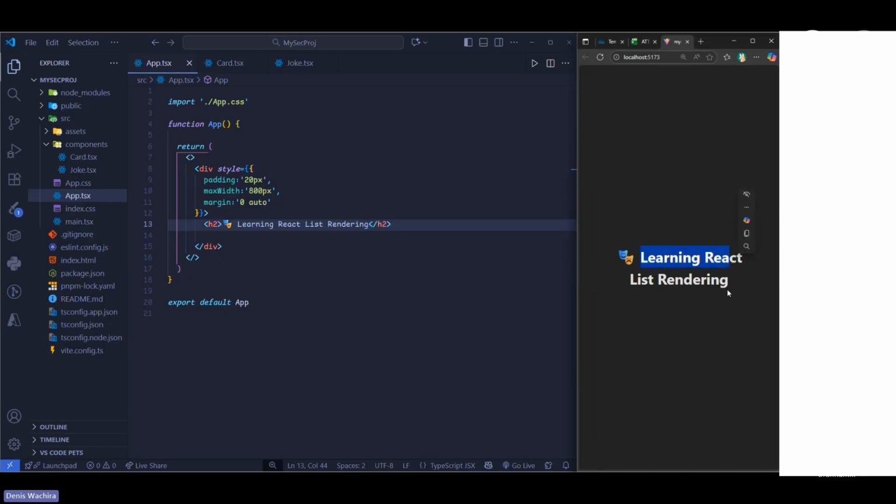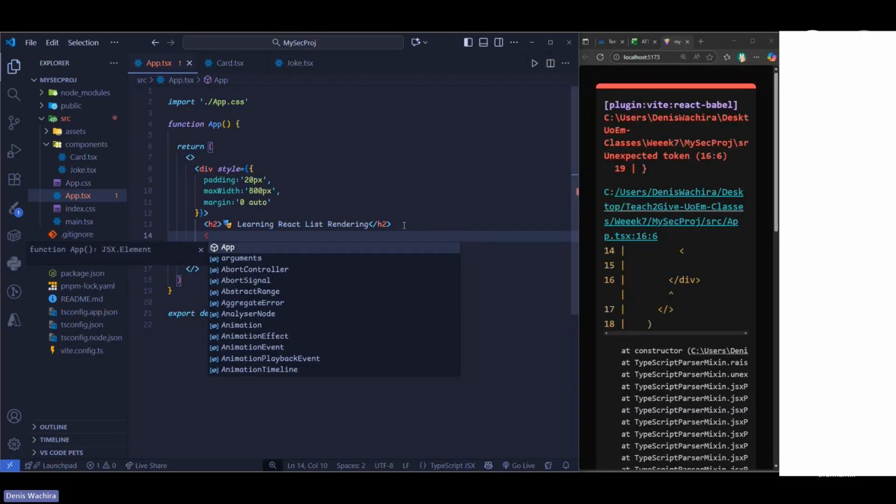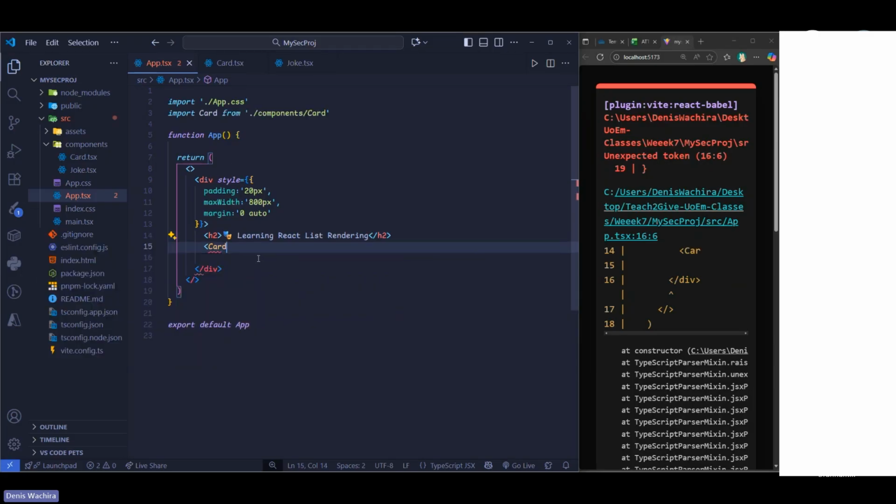So we have that now in our application. And below here, I want now to render the Card component. How do we call it? We call that card just by calling the name of that card, which is this, and you are importing it from the components.